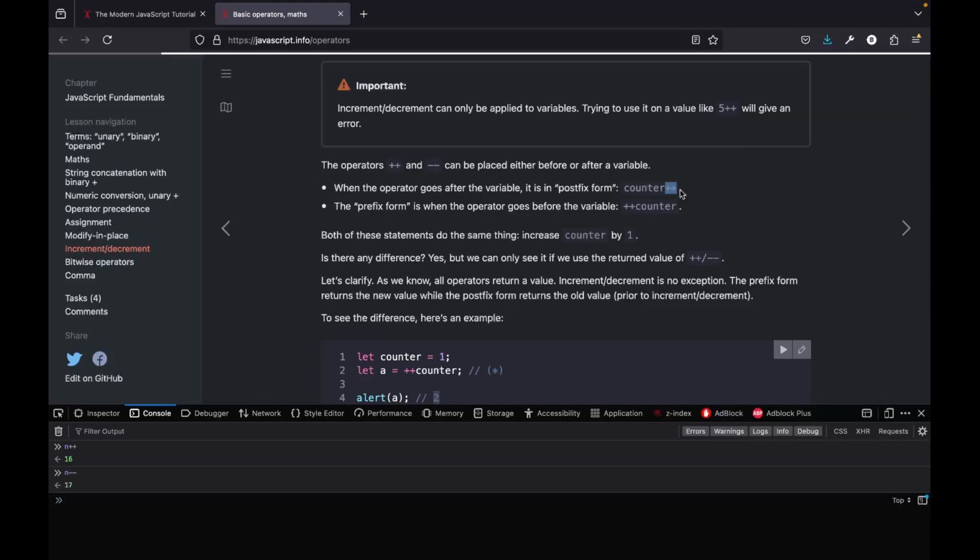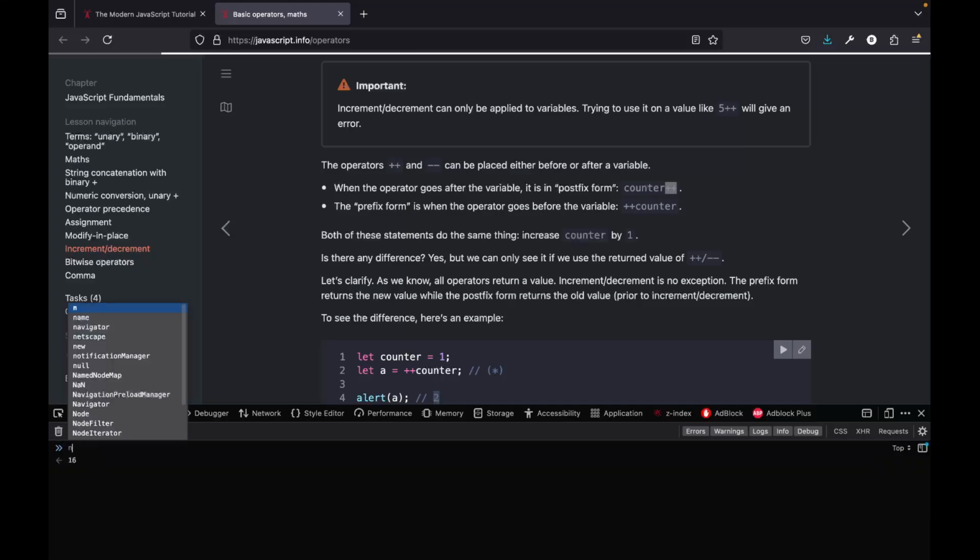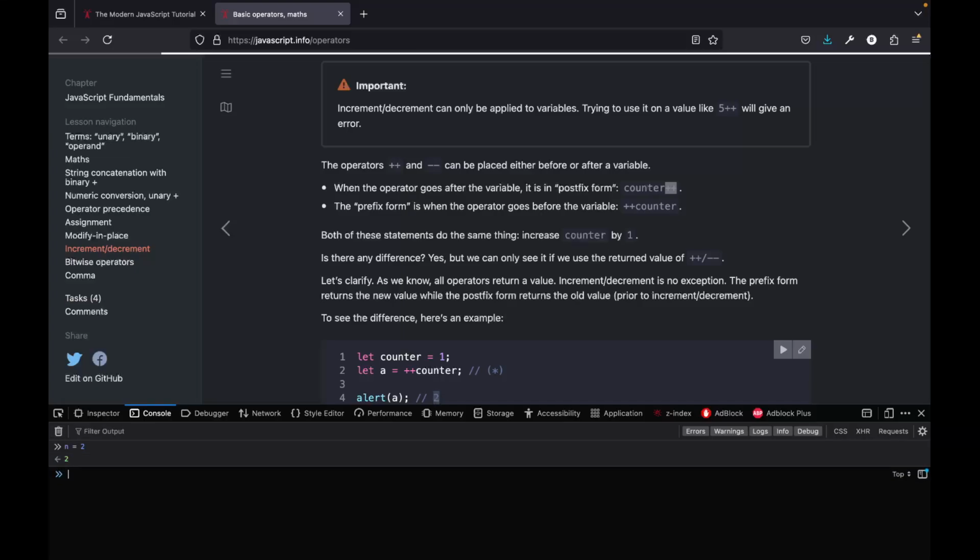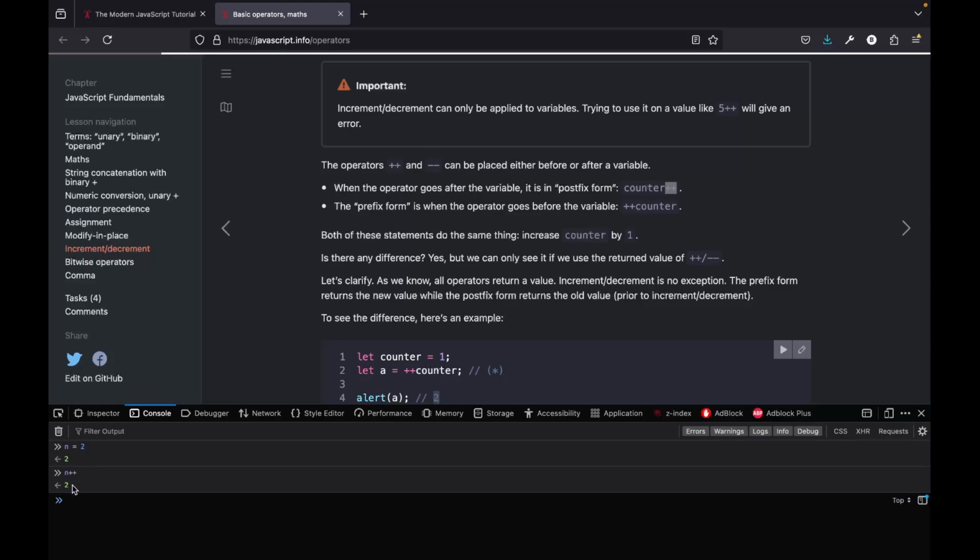So with the postfix, the after, let's check something out here. We'll do n equals 2. All right, so n plus plus. Now you'll see we got the number 2, which is weird because 2 was already what we had. We expect it to be incrementing by 1. But if we look at n, it is actually 3.